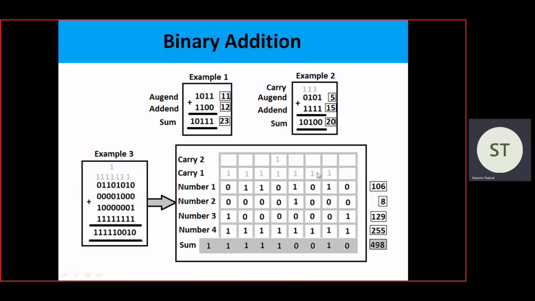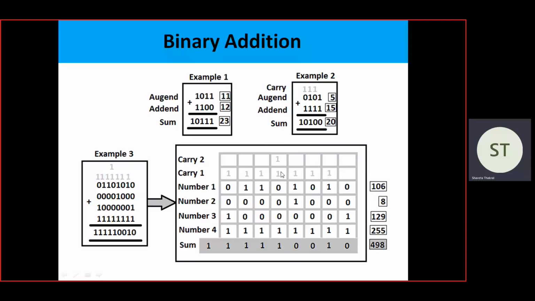And now in this bit position we can see this is the first one and this is the second one. A total of 2 ones are there, an even representation of ones. So we have summation as 0 and as one pair of ones is there, one carry will be forwarded. Now in this bit position, in total we have how many ones? A total of 4 ones are there. So 4 ones is an even value, the sum will be 0. But now we have two pairs of ones because 4 ones represent two pairs. So two pairs will generate two carries. So here we put two carries in the next bit position.